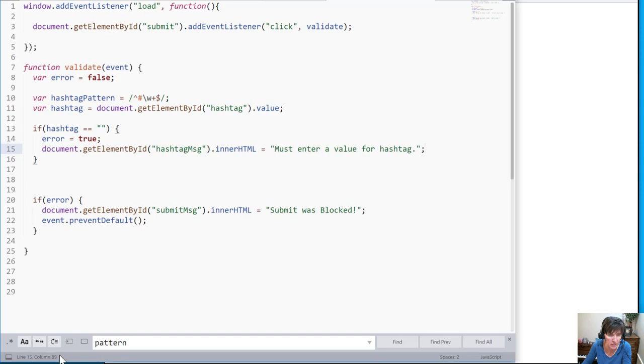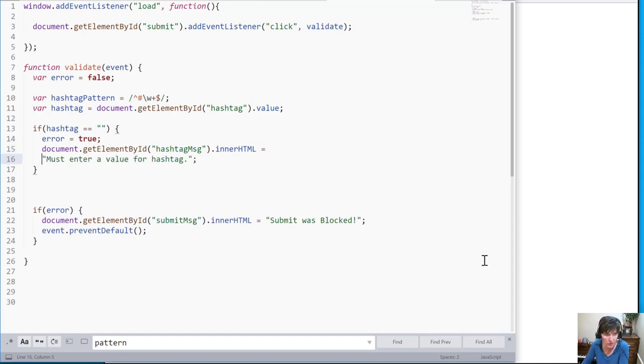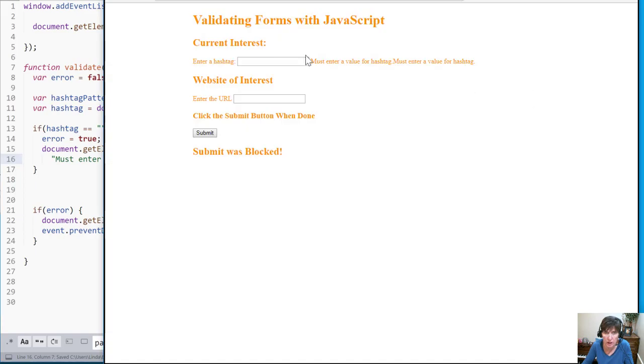Now this is getting a little long. I can see down here that I'm on column 89, so I'm just going to enter that string below. But must enter a value for hashtag. So let's go ahead and save that and see what happens.